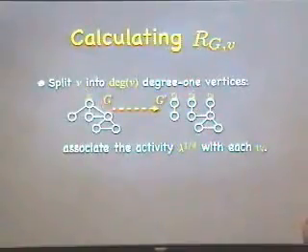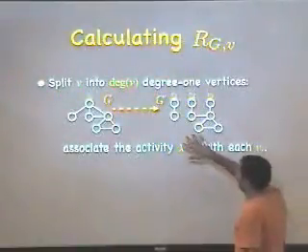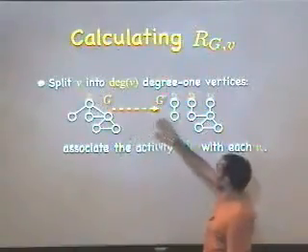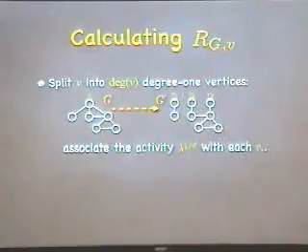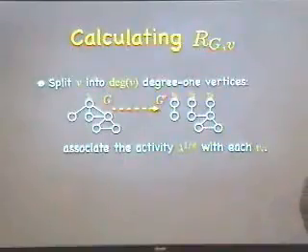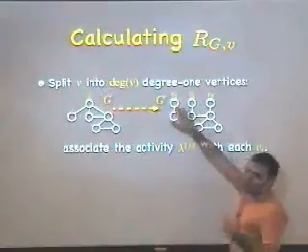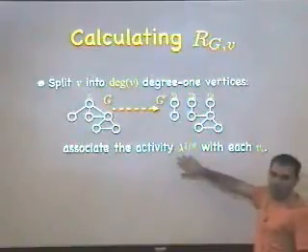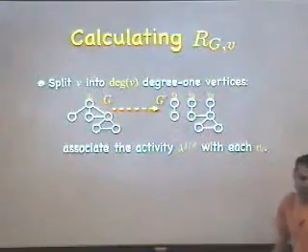The first step is a conceptual step. Let's say that we start from the graph G and the vertex for which we want to calculate the probability of occupation. The first thing we do is split V into degree-1 vertices. If the degree of V is D, we have D copies, each of them connecting to one neighbor. Another conceptual thing is that since these vertices are really only 1/D of a real vertex, we associate a smaller activity to them, just lambda to the power 1 over D. So if V1 is occupied, it only adds a factor of lambda to the 1 over D.